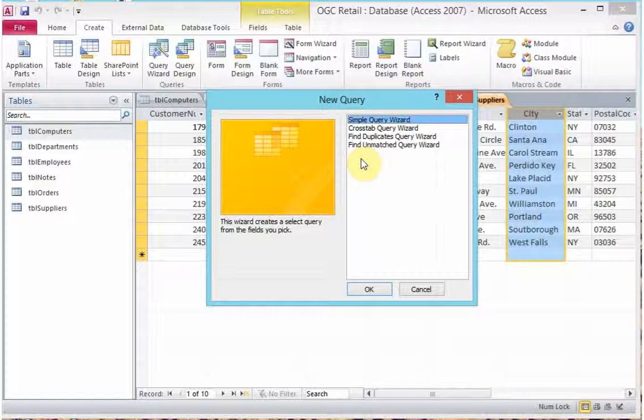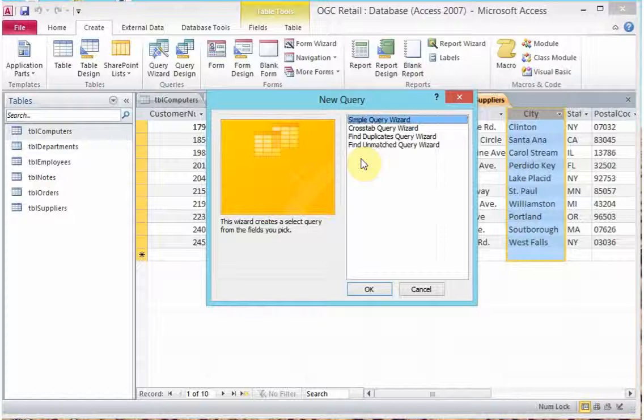And the find duplicates query is a query that will find duplicate values in a table. This is important where you've got a lot of information in your table and you want to find the duplicate values in there and eliminate them.